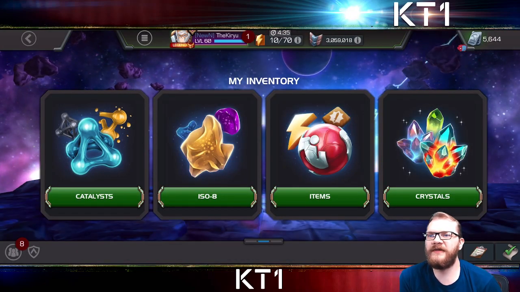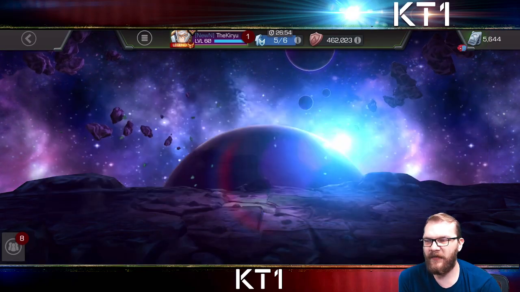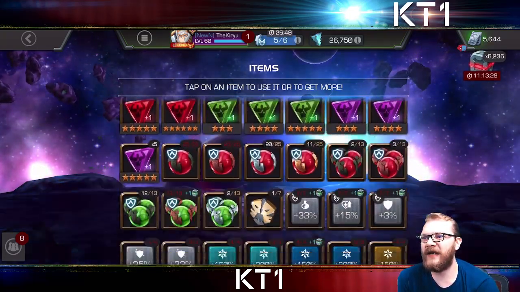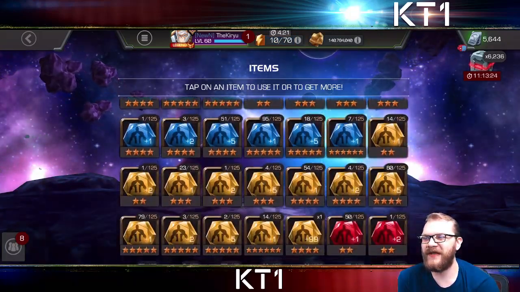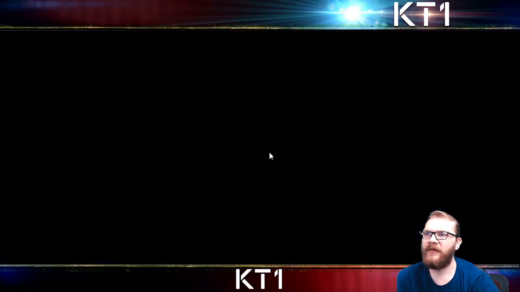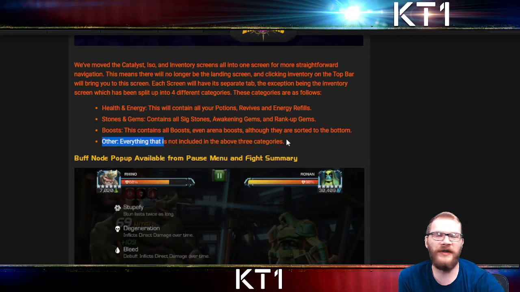So we get these 4 tabs that we can go to: crystals, items, ISO 8, or catalysts. The items one is by far the biggest mess and the biggest disarray, where all of these things are together and not very well organized. Some health potions are always stranded at the top, bottom, somewhere. Same thing for rank up gems and stuff like that. So I am really, really pleased with Kabam actually changing this up, and I think it's just going to be much more clear and much more modern.